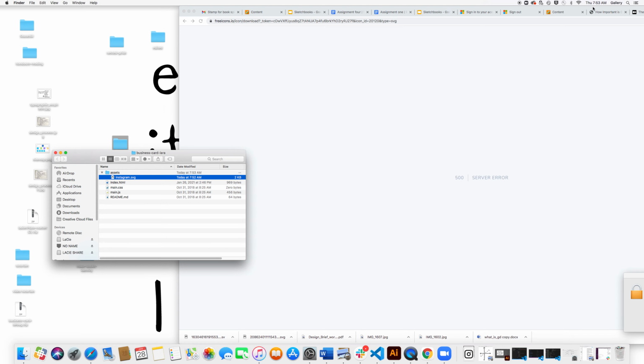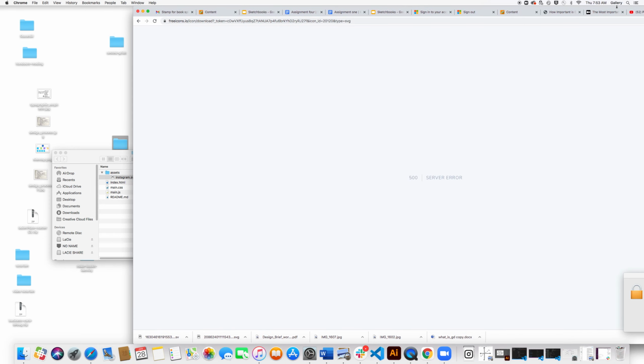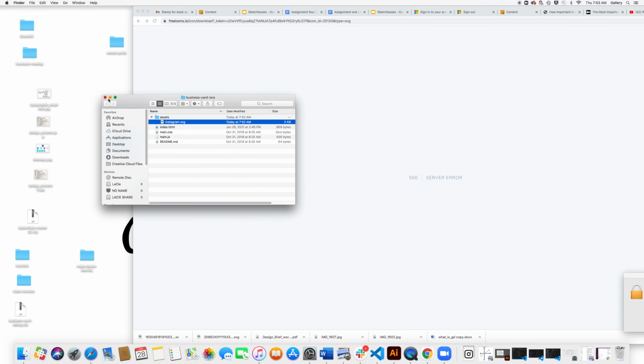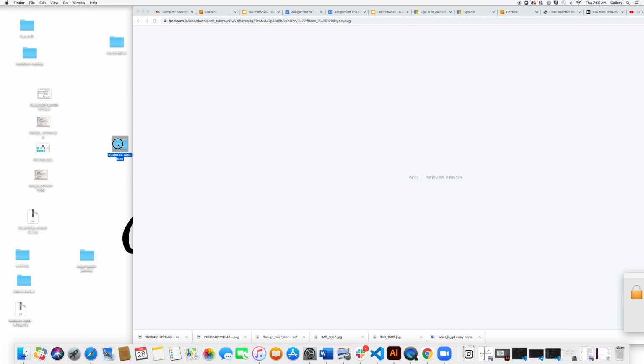The next thing that you want to do is launch VSCode. The easiest way to do that is to take your entire repository and drag and drop it onto the VSCode application.